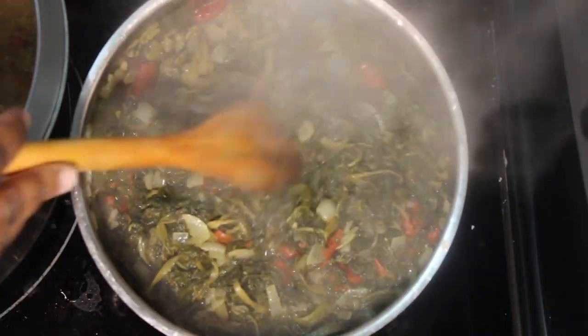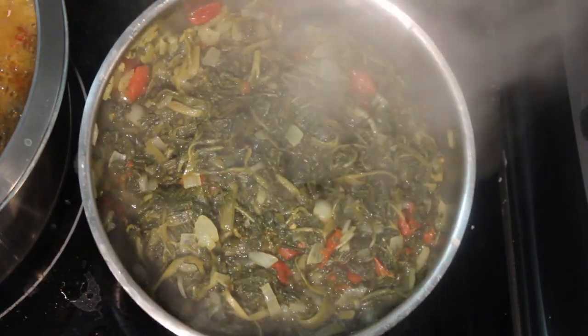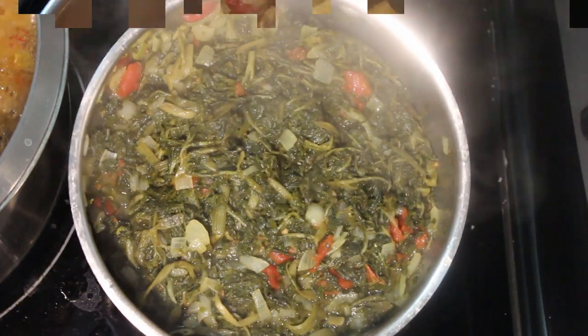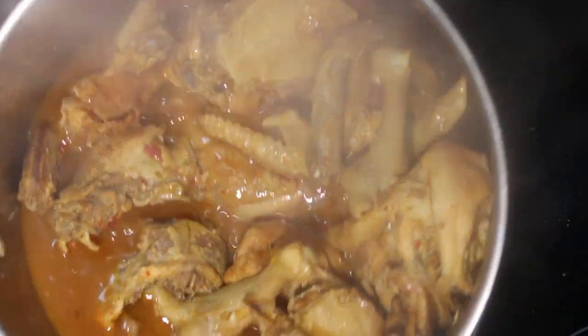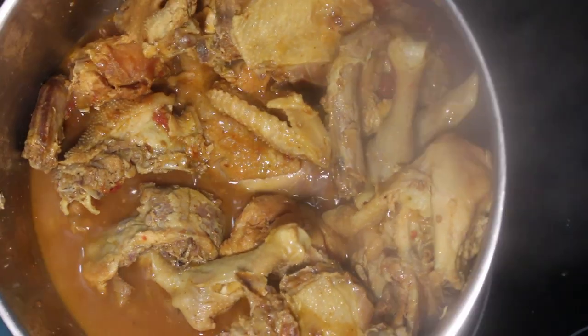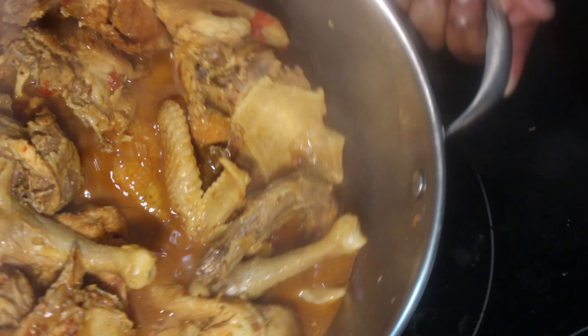Okay, so the chibwabwa is cooked now. As you can see, the water is all gone, and there's only the chibwabwa in there, tomatoes and onions. And also the chicken is cooked as well. The soup is nice and thick and it's all ready to be eaten.